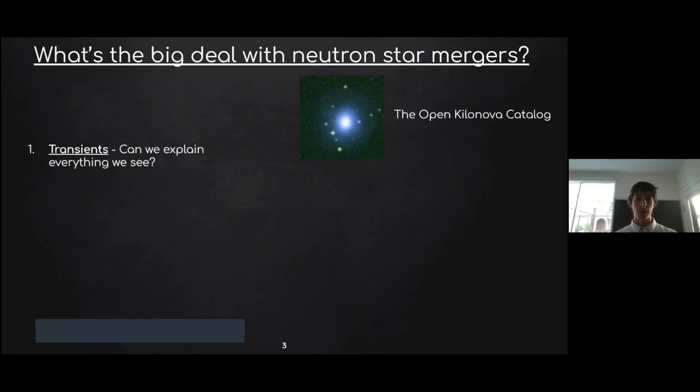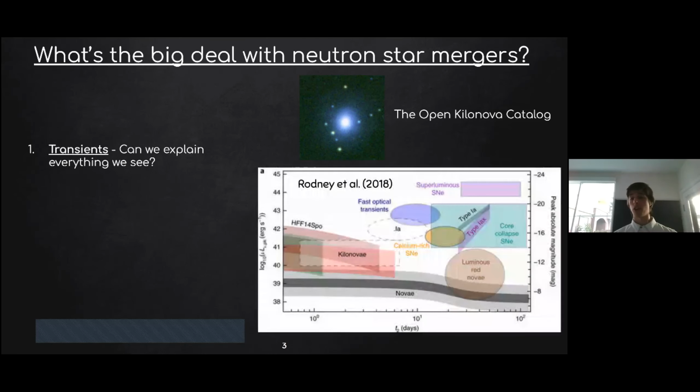First of all, one of them is just a general interest in transients. There's a lot of stuff when we look up in the sky. Things flash, things explode, and we want to know what exactly is happening. There's a huge variety of these things. This is an image of the only, to date, confirmed kilonova, from 3 years ago. But there's a whole lot of other stuff happening. It's not just supernovae and kilonovae. There's a lot of different things.